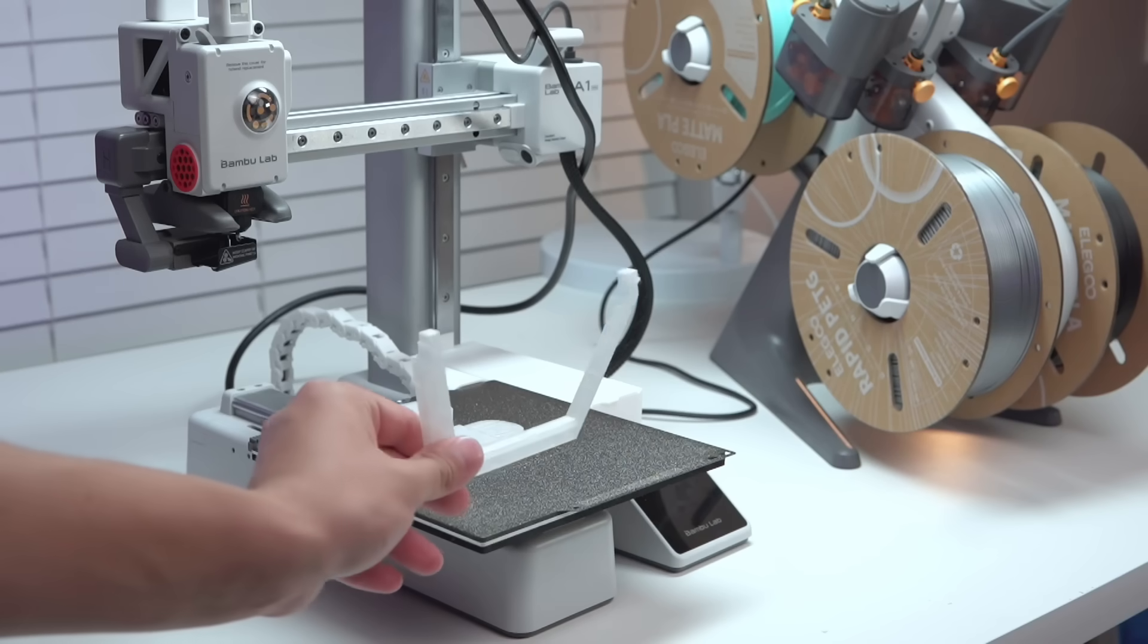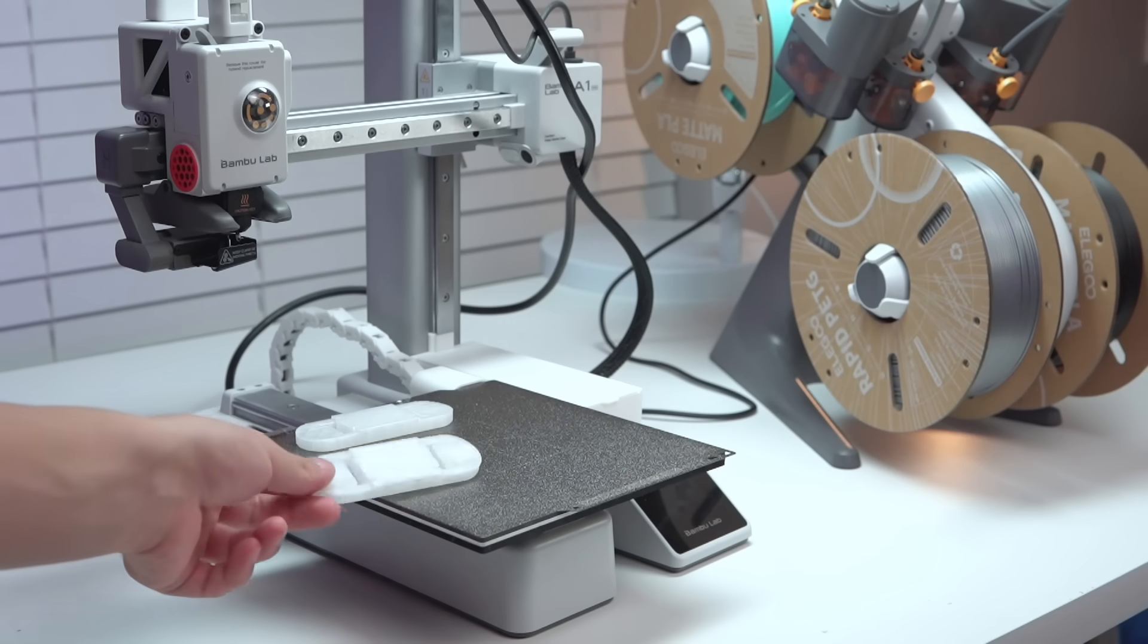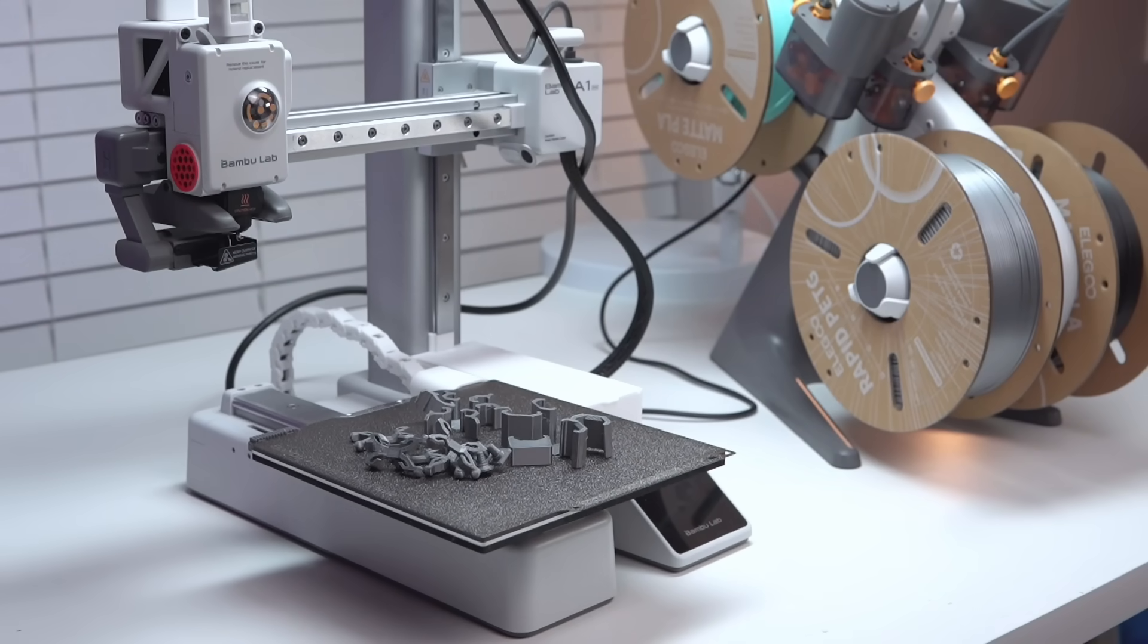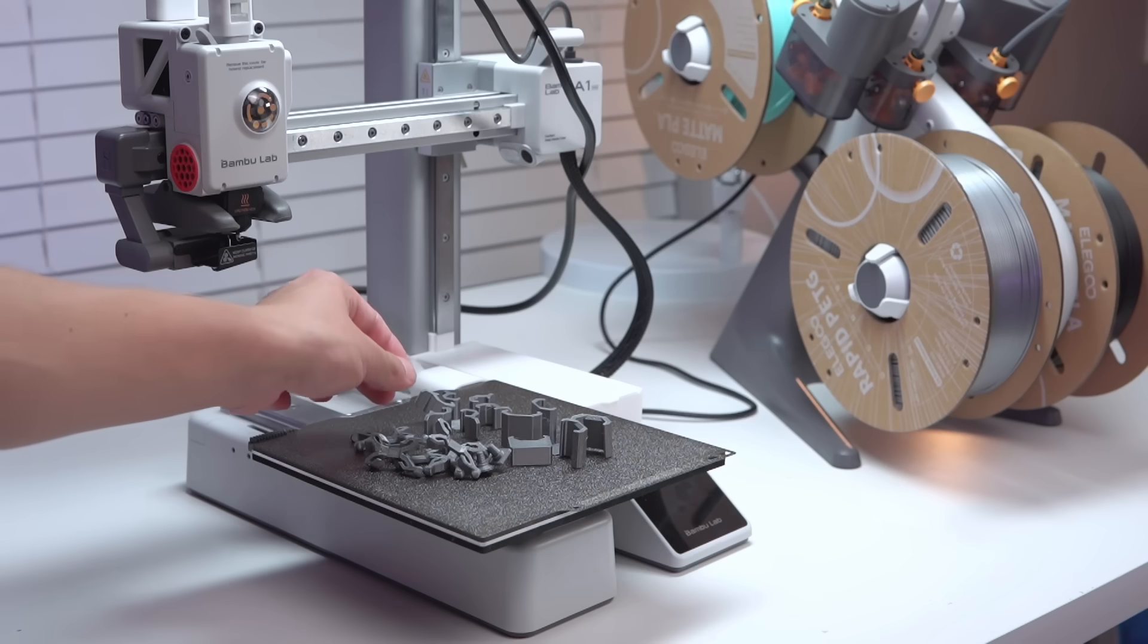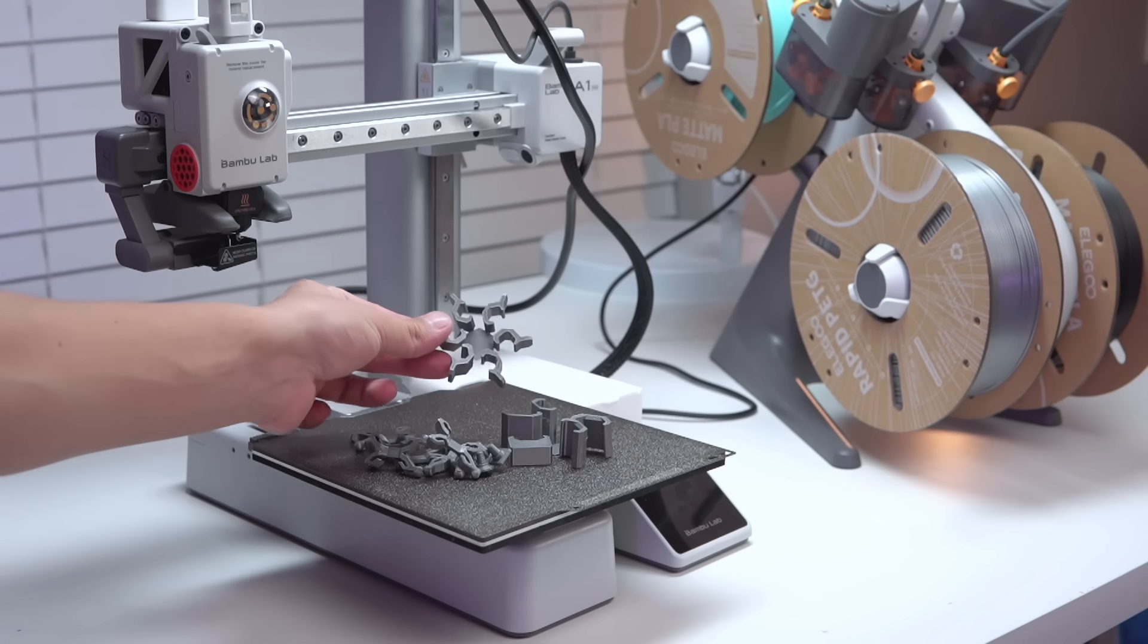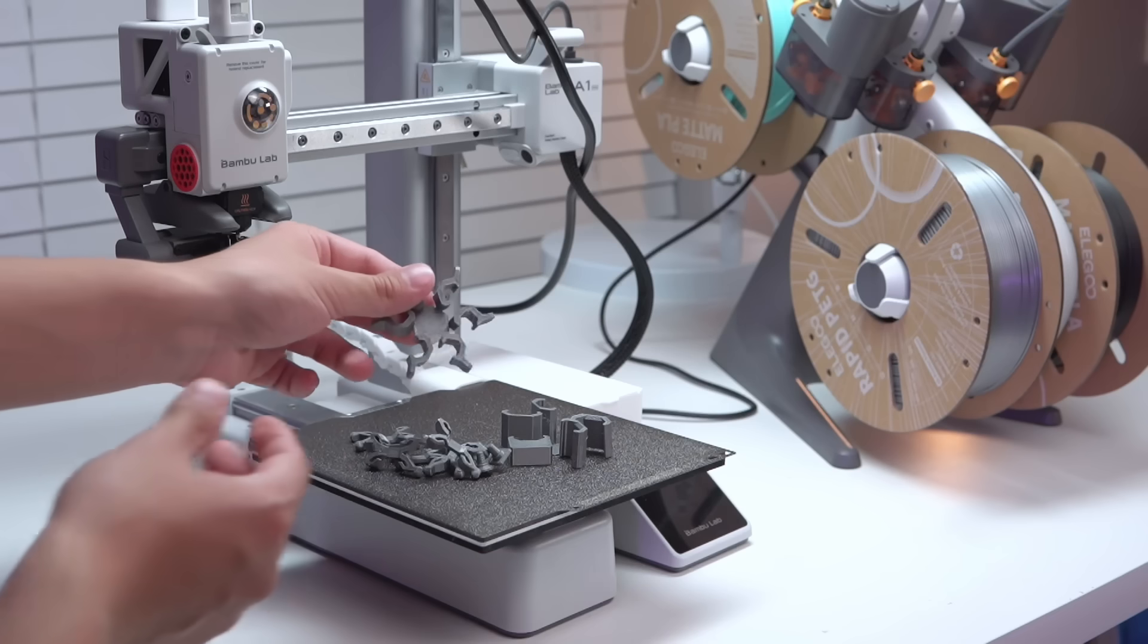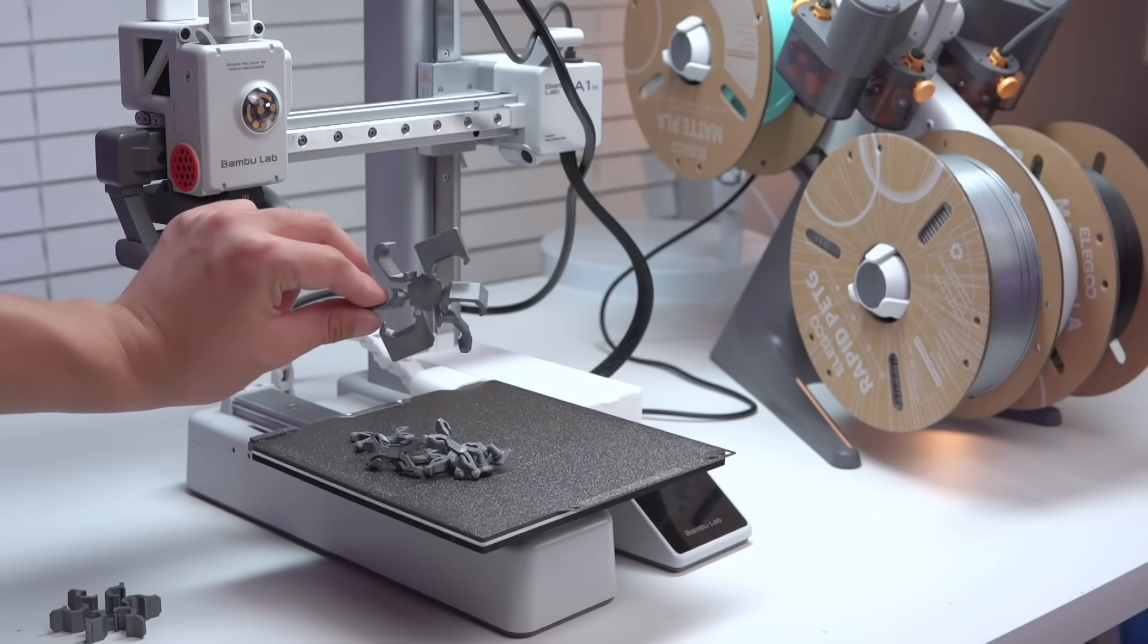Plate seven is going to be all of your brackets to install this which is only three and finally plate eight is going to take 1.6 hours and it's recommended to be printed in PETG because it is all of your clips. Now I am not entirely sure if you need to keep them all together like this I guess we will find out.